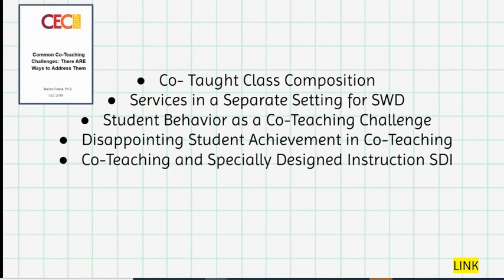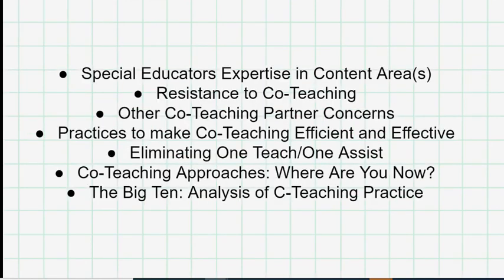As we're ending today, I want to make sure that you have the copy of this, that you keep this saved to your desktop, because there is so much information within this. And I told you that I would refer to the different topics they talk about: class composition, separate settings for students with disabilities. How about behavior, disappointing student achievement? That's more focused on that first year. Co-teaching and specially designed instruction. We talk about the special education expertise in those content areas. There are multiple areas, so just take some time to read through them.